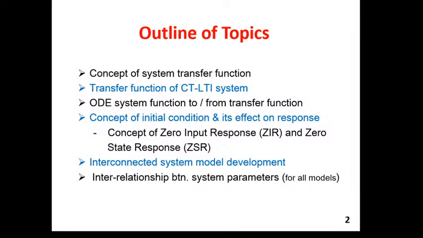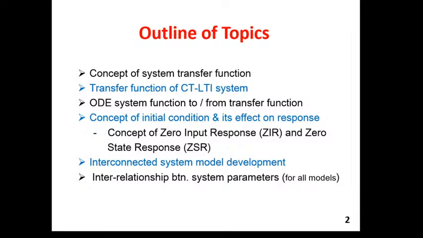Now every time I am using this word transfer function, that transfer function is very simply the gain of the system, output by input. Somebody says it is efficiency if we multiply it by 100%. Sometimes it is called sensitivity also. So in one word, whatever input we are giving, whatever output comes due to this input, from input to output, this processing is done by the system. So how the system is processing the input to produce output, what is the system function, this can be found out by analyzing the system transfer function. For 3 different systems, we will be seeing that.